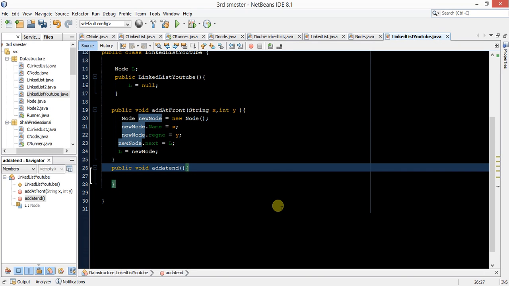Good. In this video I am going to teach you, by writing code, how to add a node at the end of the linked list. In the previous video I made a dry run of this code and showed how to make the pointers, how we get the last node and then point to the new node, so that the new node will automatically be pointing to the null, like this.